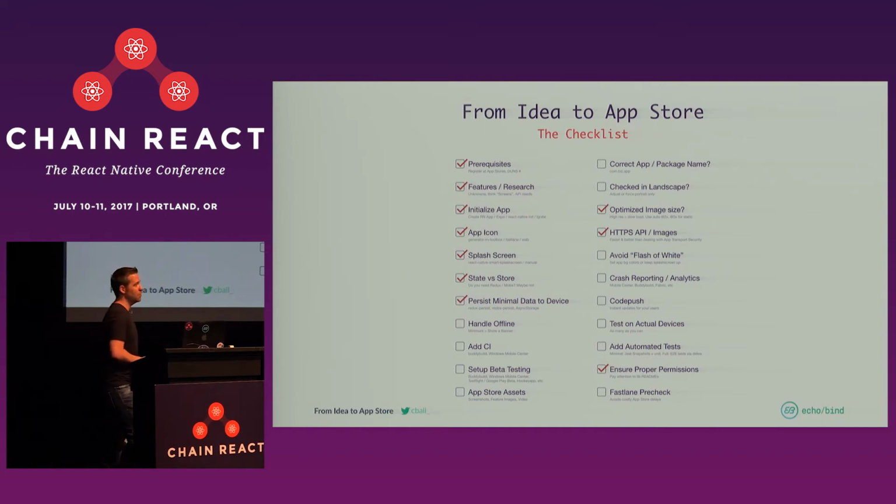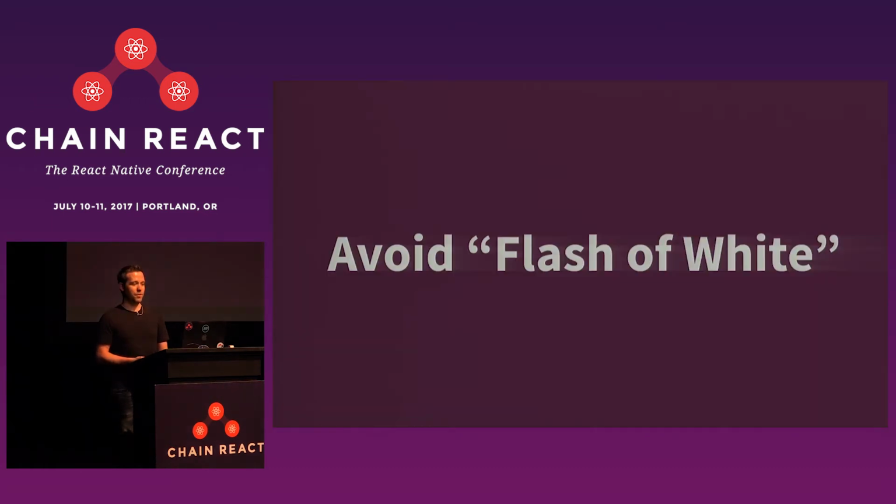So if you go the manual approach, here's what you'll probably encounter directly after that. You'll get this lovely flash of white that happens where you say, oh, my native screen has this nice look. It flashes white for a second, and then my app comes in. And especially if you have a dark background color in your application, you'll definitely run into this. So what does this mean? This means that your native side is done, React is not finished yet, so your background view color is not going to be there.